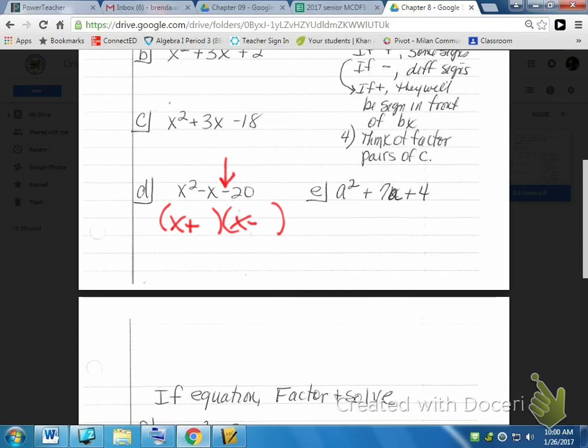Okay, Evan, after we figure out our signs, what are we going to look at? We do need to look at the negative in front of the x, but look at step 4. Yeah, we got to find factor pairs of 20. So can you tell me? So you're going straight for the answer, huh? Okay, that's good. Now, if you can't do that, it's probably good to list as many as you can until you figure out what you need, okay? 1 times 20, 2 times 10, but he went right to 5 times 4 because, you see this? We want the difference to be what?